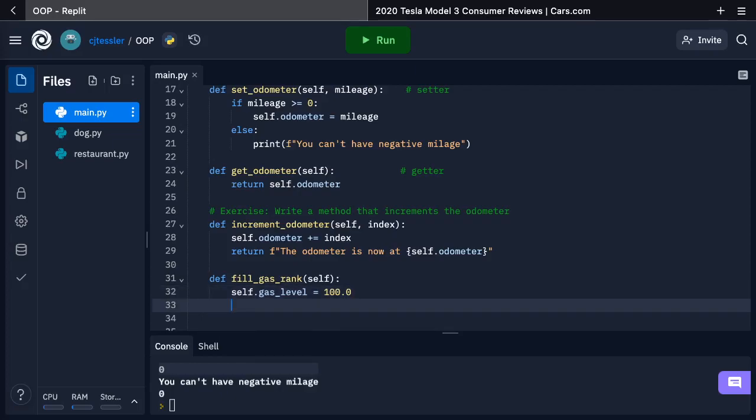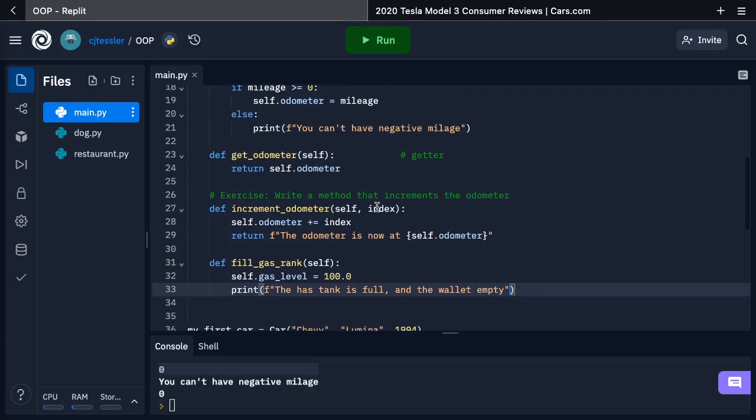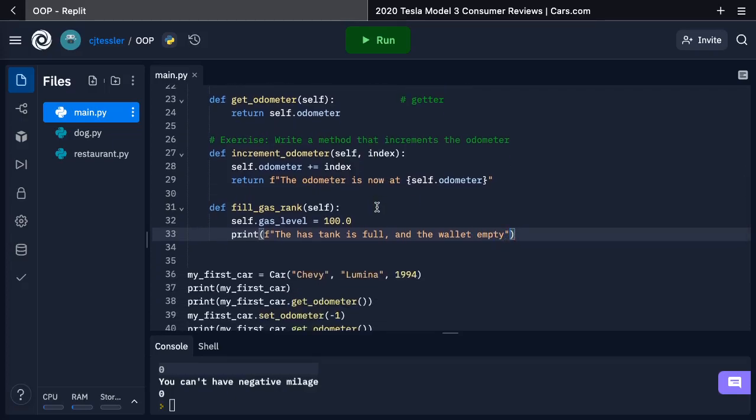And then let's print that we now have a full gas tank. The gas tank is full, and the wallet is empty. So we've just printed out some feedback. Everyone understand what, not gas rank, but gas tank.